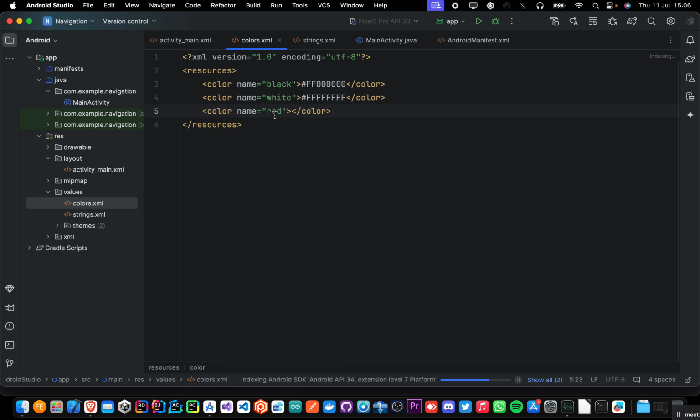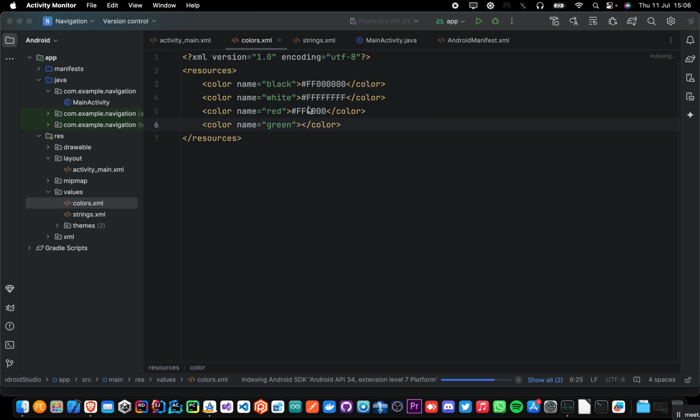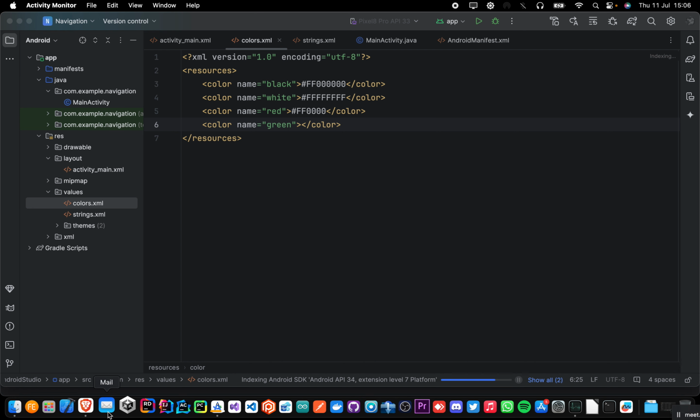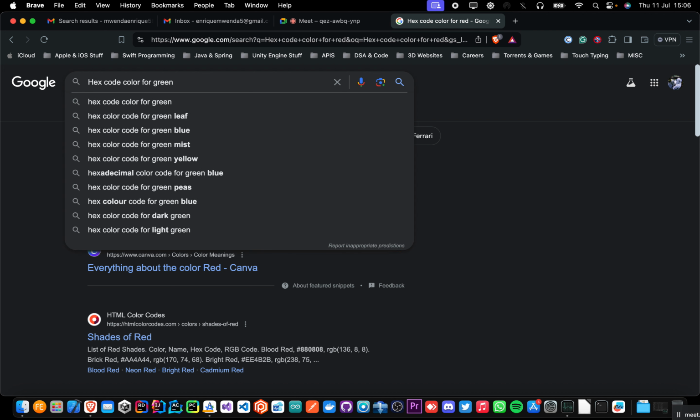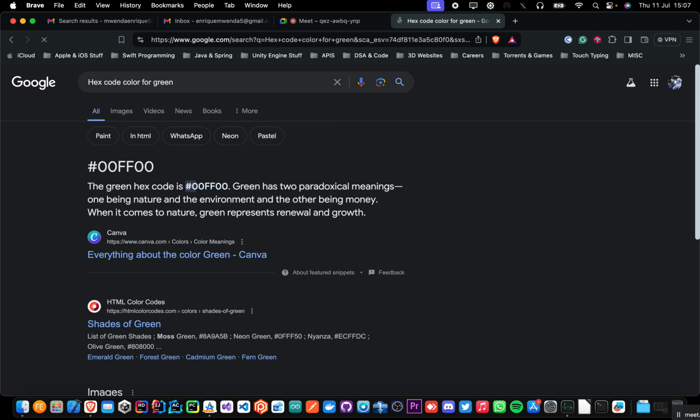And what I'll do is I'll just paste that FF0000, and then let's add something like a green color, then say name is equal to green, color green, and then let's see the hex code for color green. This is how you can find the hex code for green. And the hex code for color green is hash 00FF00.